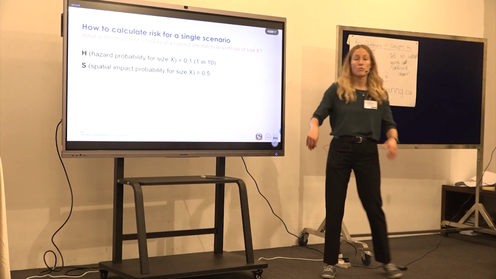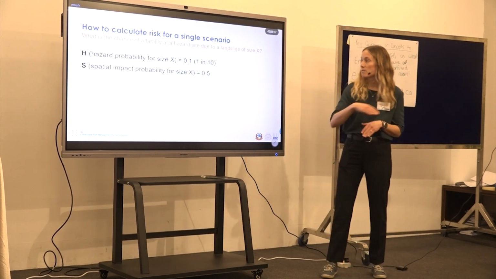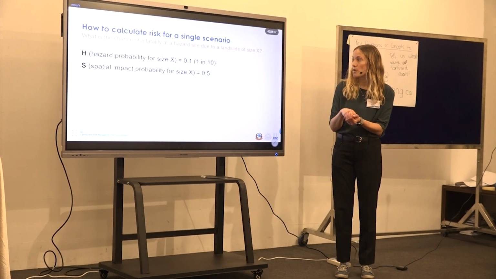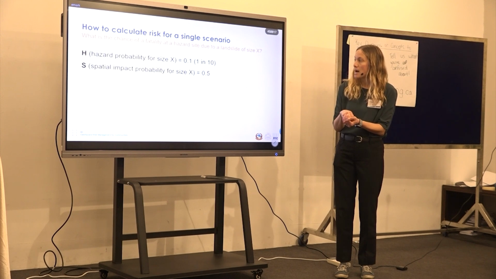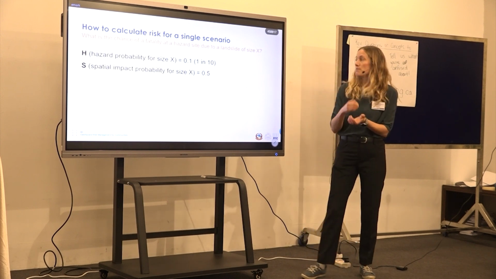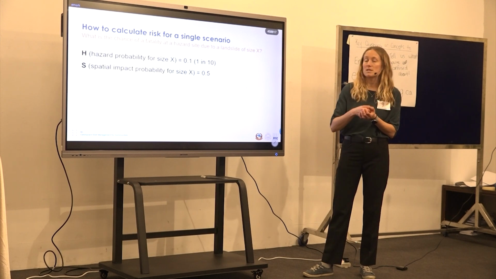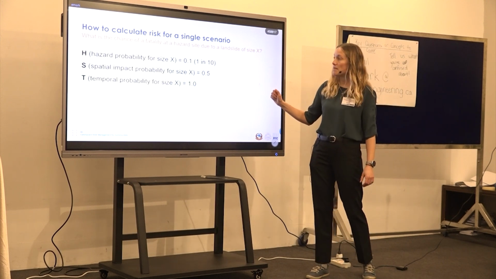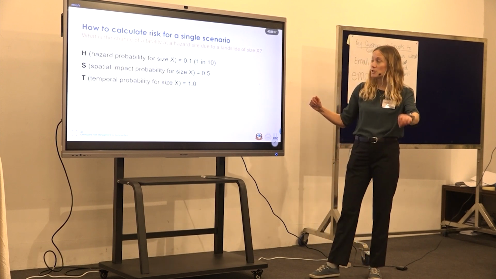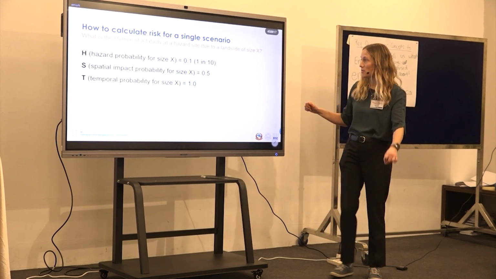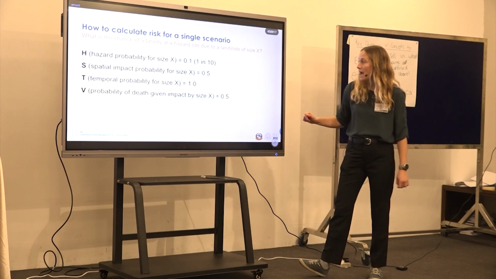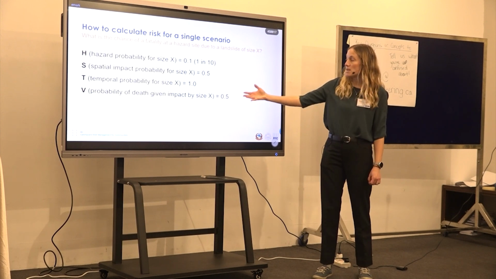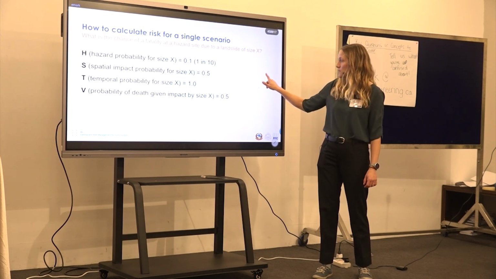And then we can do a runout model. We can figure out what the spatial impact probability for a certain spot is. And in this case, we're going to say that there's a 50% chance of this landslide hitting this house. And then we're going to say the house is certainly there. It's not going anywhere. It's there all the time. I realize I didn't adjust this, but that's all right. And then the vulnerability is the probability of death given impact by this event, and it's 50%.